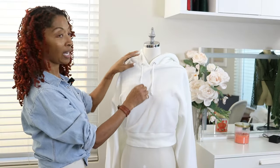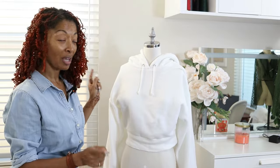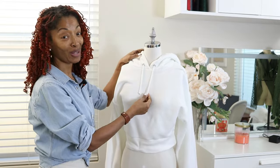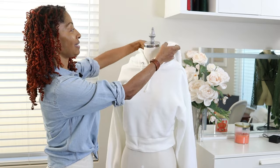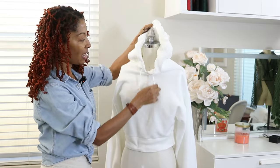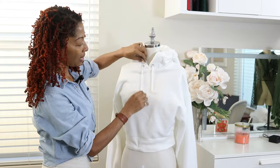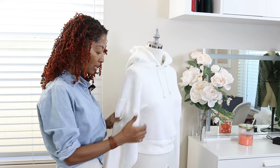Now my drawstring came out a little short because I only purchased a yard. I should have purchased a yard and a quarter. So when I actually wear this, the drawstrings are way up here and I can pull them down, but then it kind of cinches the hood in like this when I pull it. So I could always take these out and put a longer one in, so it's not really that big of a deal. I didn't make any major changes to this garment.